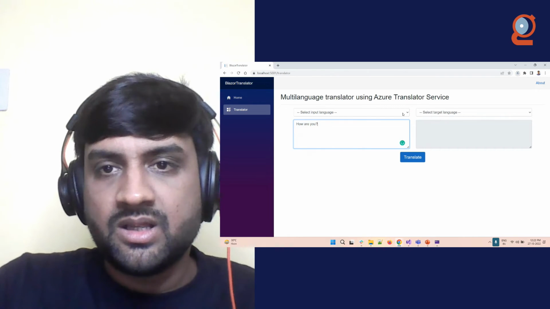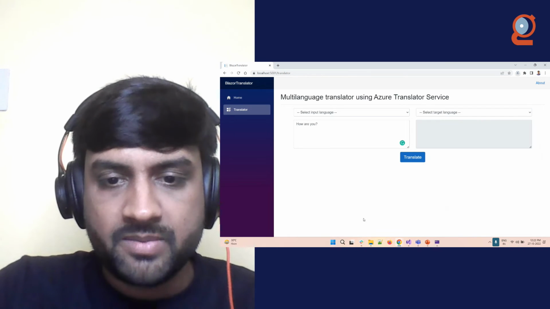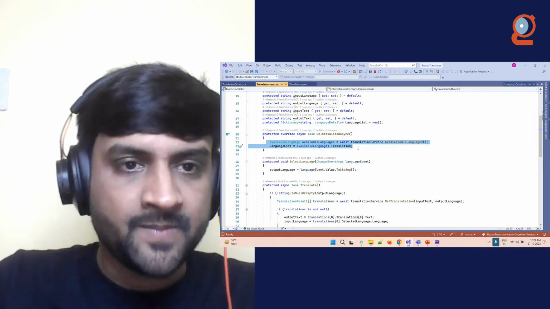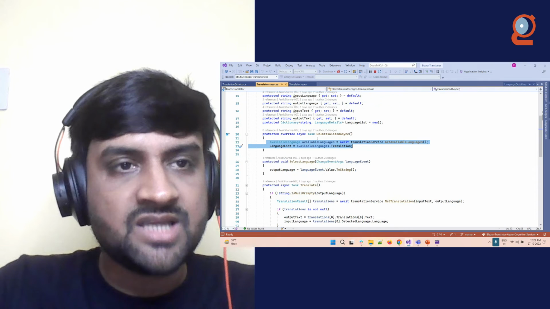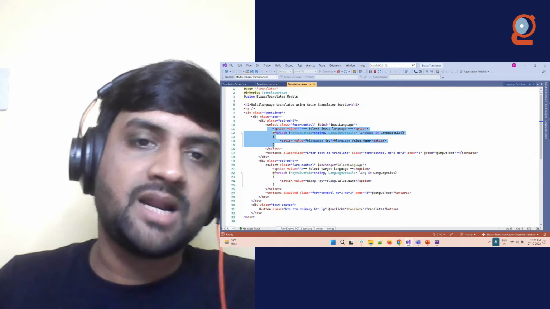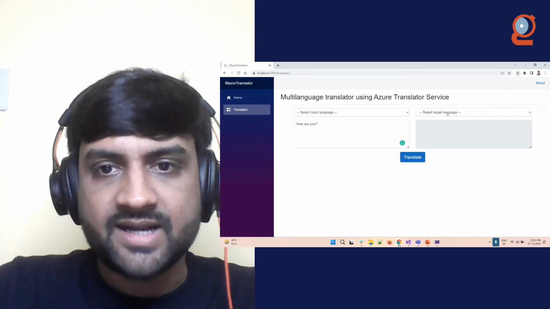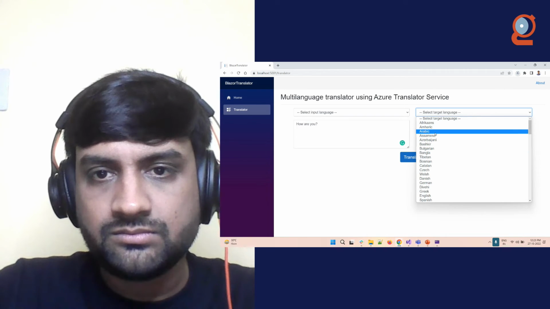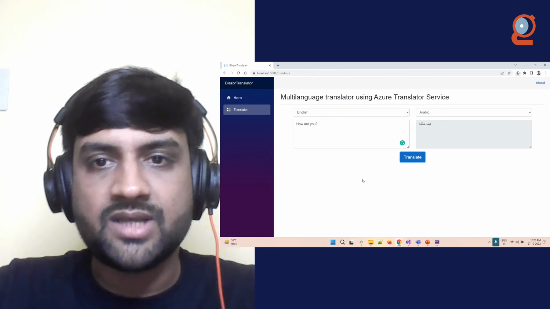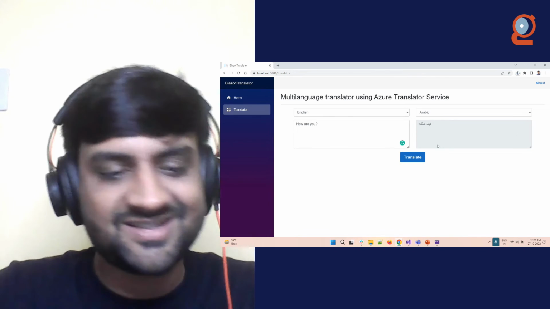Now target language. So here is the list of all the target languages, and this particular drop down is being populated here in the on initialize async lifecycle hook. Here we are fetching the list of all the available languages, and then in the UI, using this for each loop, we are iterating over that particular list of languages, and then we are binding it to the drop down list. So target language, let us start with Arabic, and we click on the translate button. As soon as we click on the translate button, you can see that this particular translation is there. Well, I don't understand Arabic, but I hope this translation is correct.